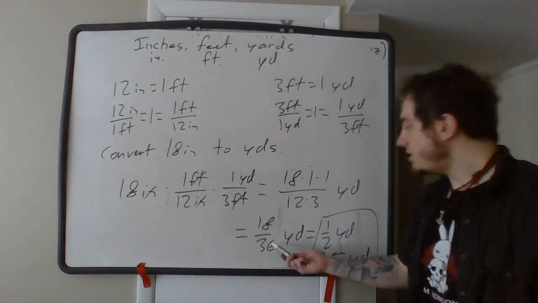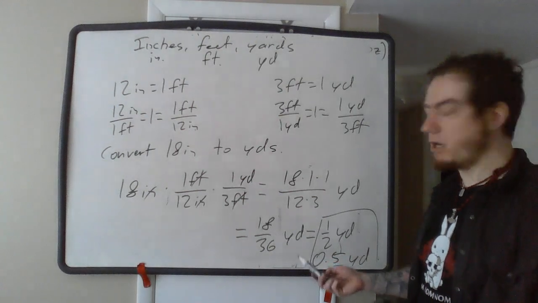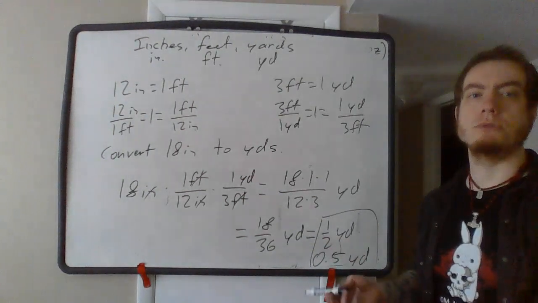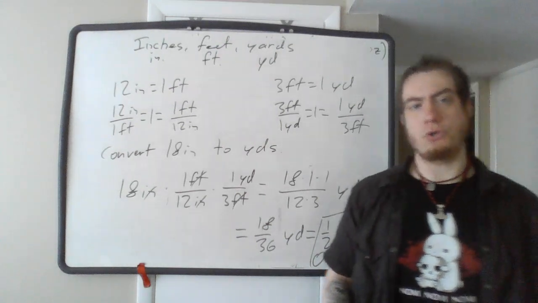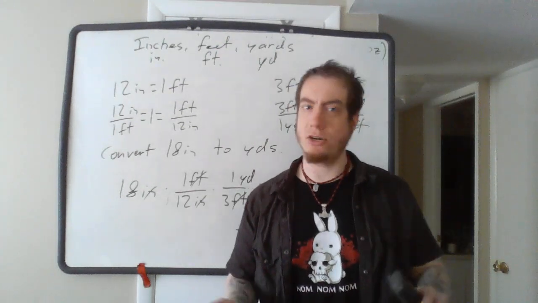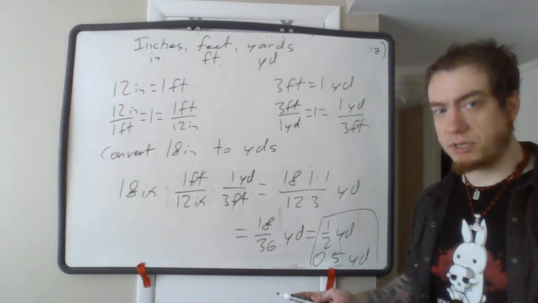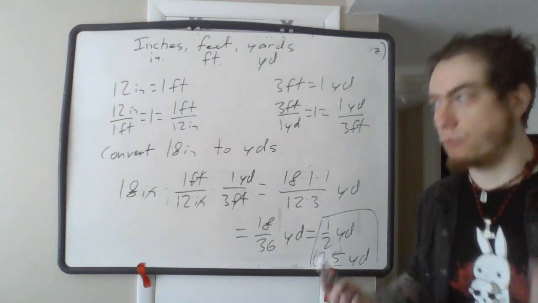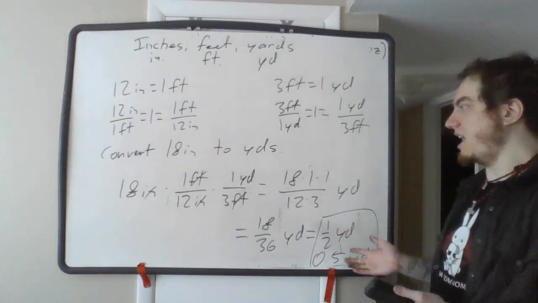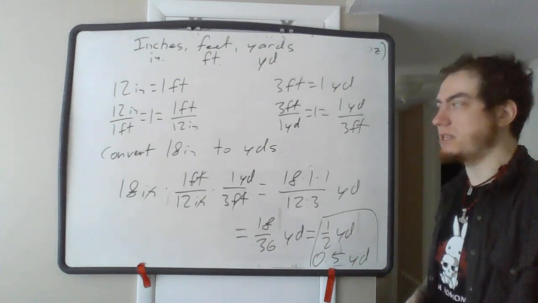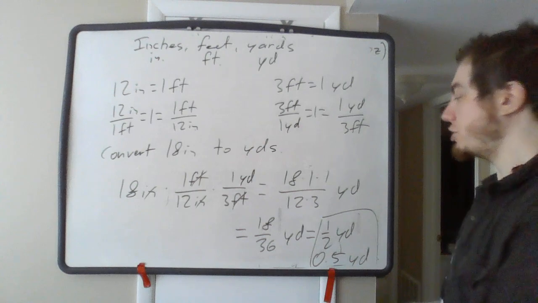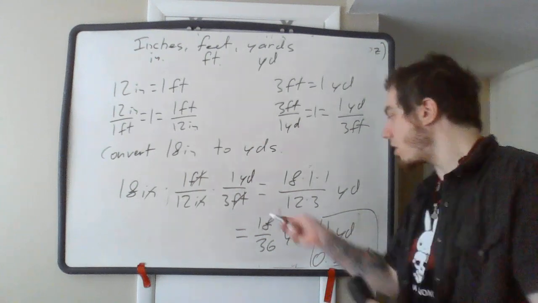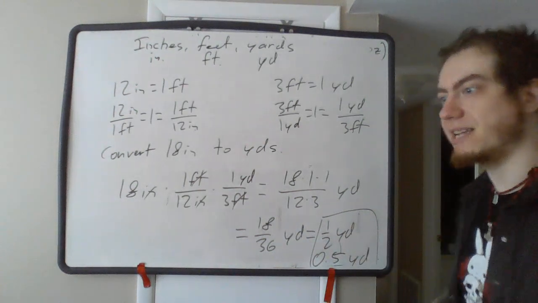Again, 18 over 36, this is correct, but I would like it if you guys would put it into a reduced form. Putting it in a reduced form, it's just good practice. It makes it much easier for anybody who comes along afterwards and has to read what you've written. So if I were, say, writing this down because I want to tell somebody, hey, what I need is 1/2 yard, it's much nicer for them if I tell them 1/2 yard instead of 18 over 36ths of a yard.